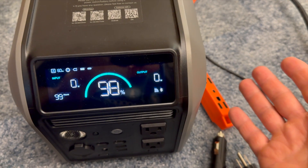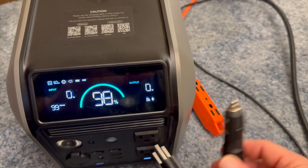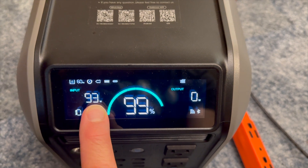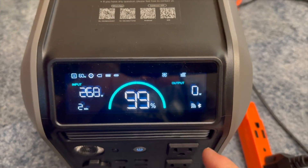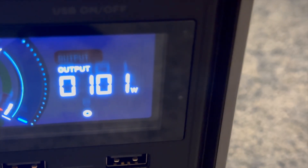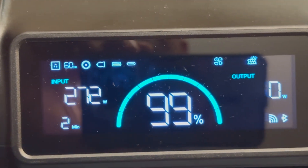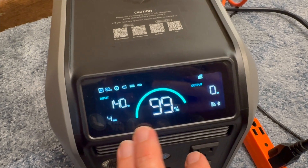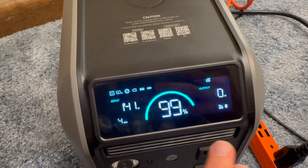Can you charge by AC and DC sources simultaneously? To test, I used the 12-volt car port as the DC source. With just the 12-volt source, we're getting about 94 watts — you can see the solar panel icon is on. Plugging in AC as well, the unit pulls about 100 watts from DC and about 170 watts from the AC source simultaneously. So yes, it can input AC and DC at the same time, meaning all solar input charges the batteries and AC supplements whatever charge setting you have — no solar energy is wasted.